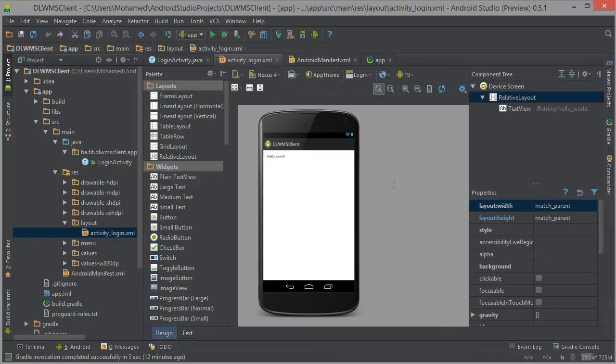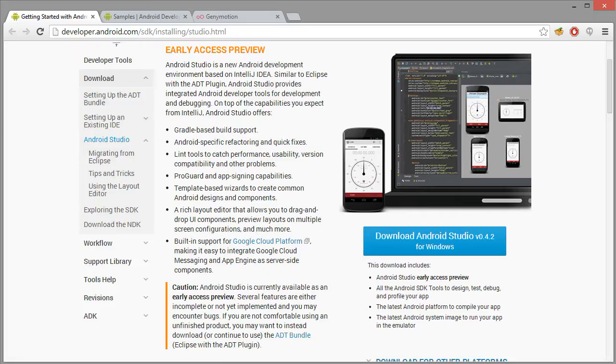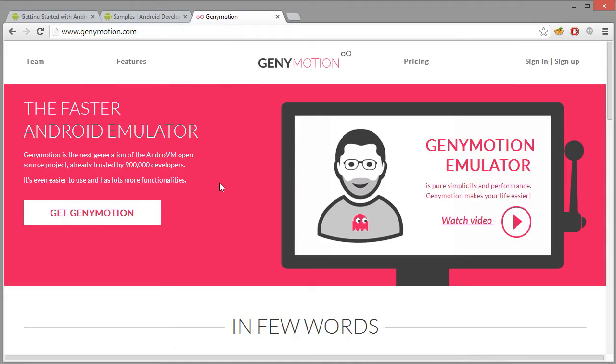Okay. Now, if I would like to run the application right now, we have to run it inside an emulator so we can see what's happening. Or, of course, if you have your phone with you right now, you can just hook up your phone with a USB cable, and then you get your application debugged and up and running. Now, I have actually installed Genymotion, and you can get Genymotion right from here. The fast Android emulator, which is really, really fast.